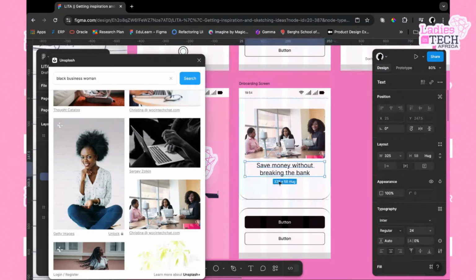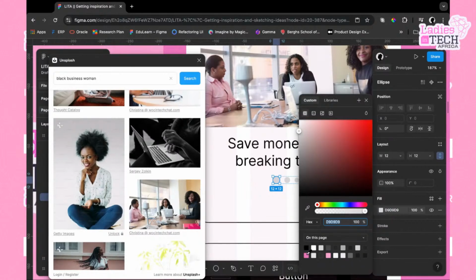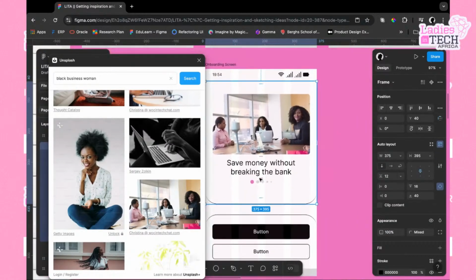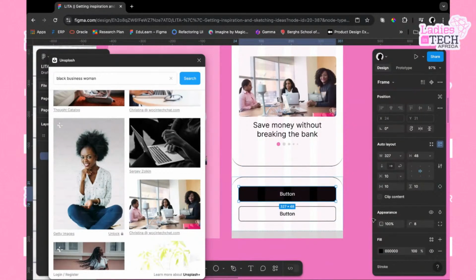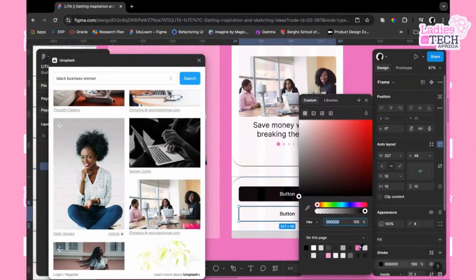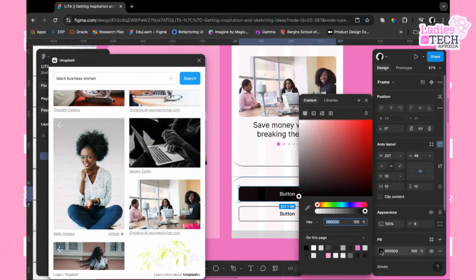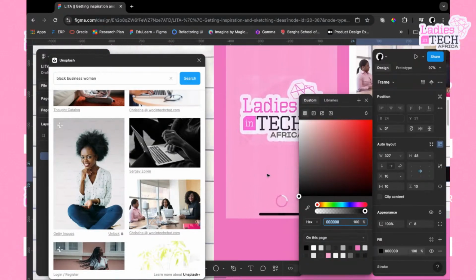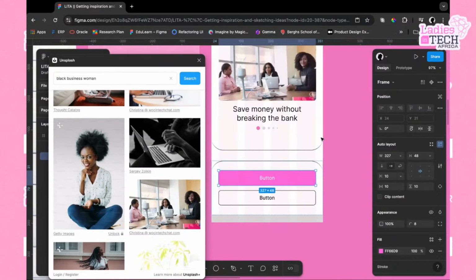And then you can now say this first circle here would be pink instead of, now you have a color that you want to work with. So this is pink, and then the others can be gray. And then maybe you even want your button to be deep pink, and then this one to be like black. You understand? So you can now work with whatever color you have. I'm thinking using pink might just be, oh sorry, Control Z. Let's use this pink. Yeah, so pick this pink and let's see how it would come up.